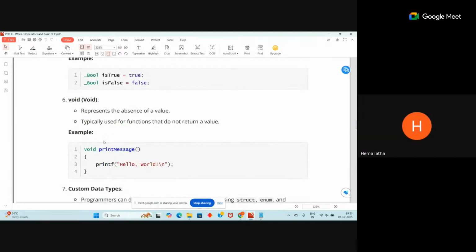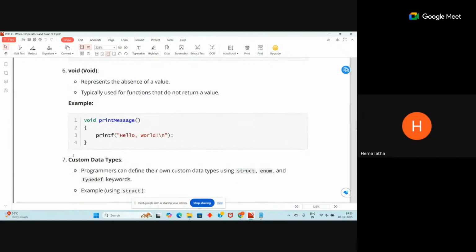Okay. So there is another data type called void. Void means nothing. If you want to say nothing is there, in that case, we use void. Void is one of the data types. So it represents nothing. Okay.